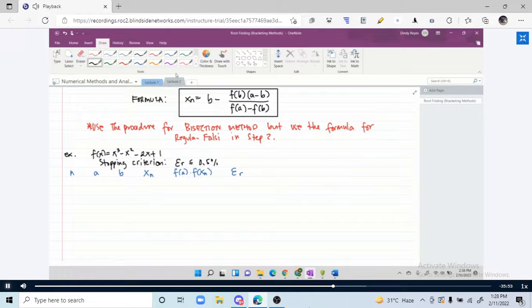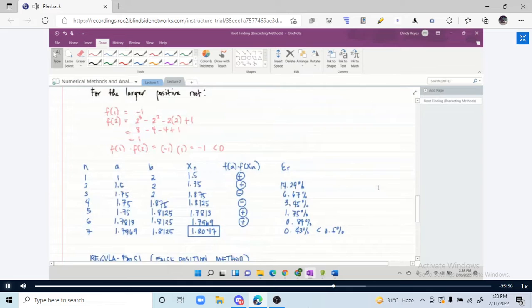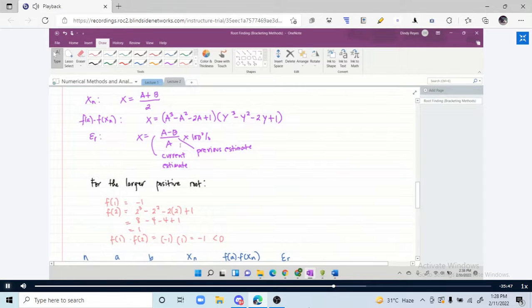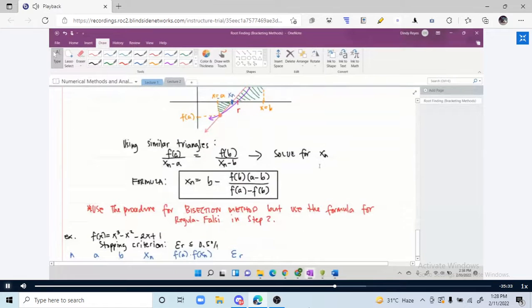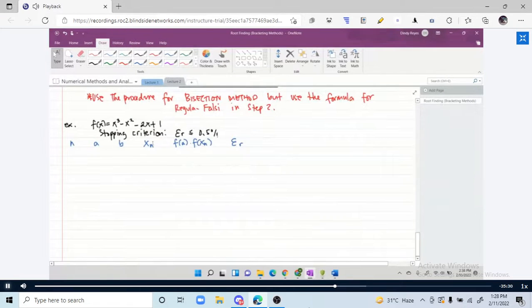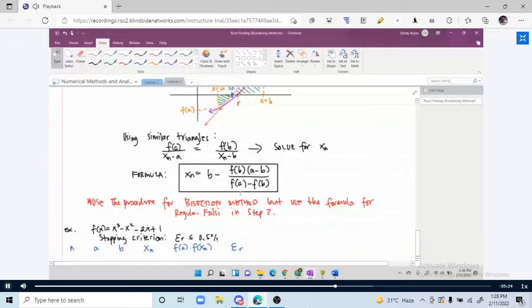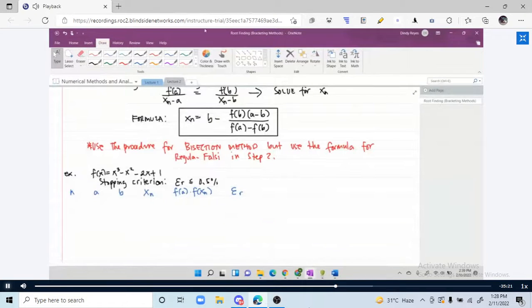Now, in your calculator, it's the same for the relative error. Relative error pareho. Now, for f of x sub a and f of x sub n, parehas pa din, no? It's still the same thing because we are to satisfy the same product, no? The same sign, the same condition pa rin naman di ba? Now, for x sub n, we now have a different formula for x sub n. So, sa calculator nyo, in your calculator, magsosolve ha. Same function but different formula for x sub n.